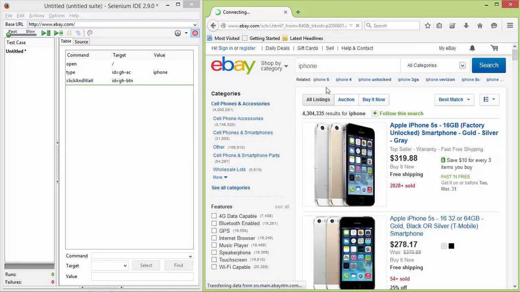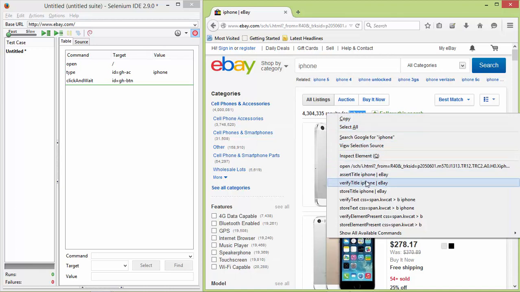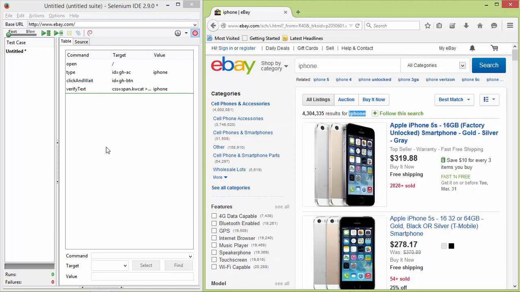To verify this, you just select and right click, and you will see right here verify text, and we're just gonna click this. If you notice right here, it's recording our steps.